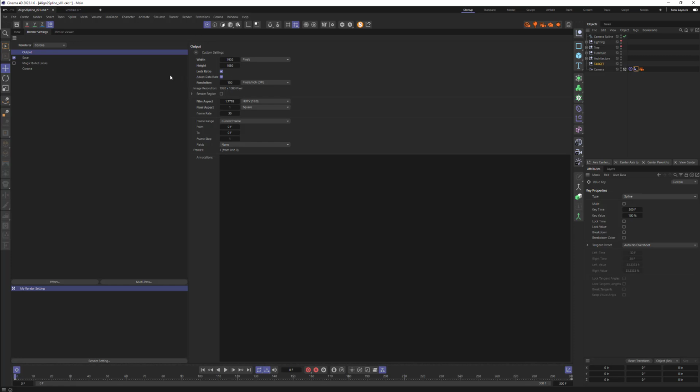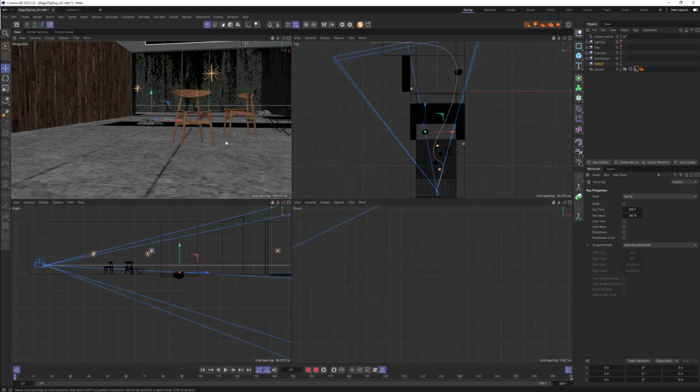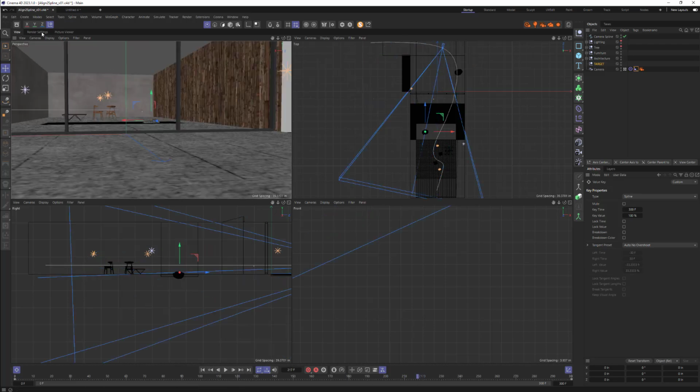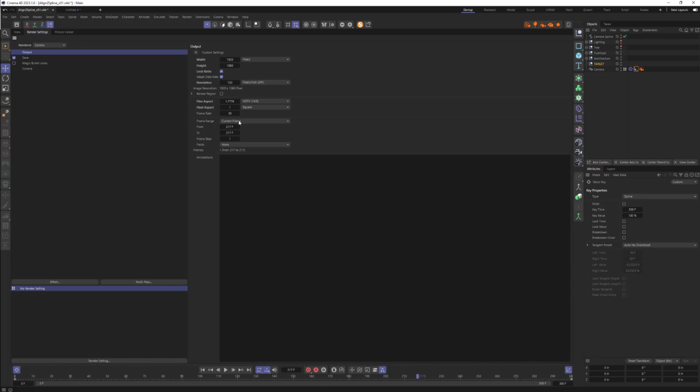And so that's good. Now under output, it says frame range current frame, okay? So that's why when we hit render or use the instant renderer in Corona, it only renders one frame, wherever you are in time, because the render setting here is set to current frame only, right?